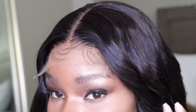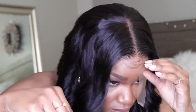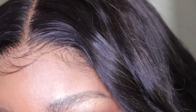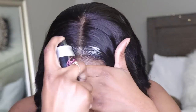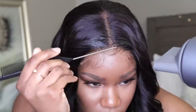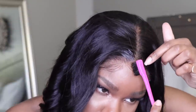Now I'm going to go ahead and get the wig on. You guys are going to see how easily this wig comes together. It has that high definition lace that just blends in perfectly with my skin tone — I didn't have to pull out the rit dye and tint my lace, it just comes together super naturally. I'm going to trim off that lace and then go in with my Melt Me Down spray to temporarily adhere the wig down. It just looks like skin — you don't even have to do this step because it just melts into the skin, but for precautionary measures I used the spray since I was going to be wearing this wig out.